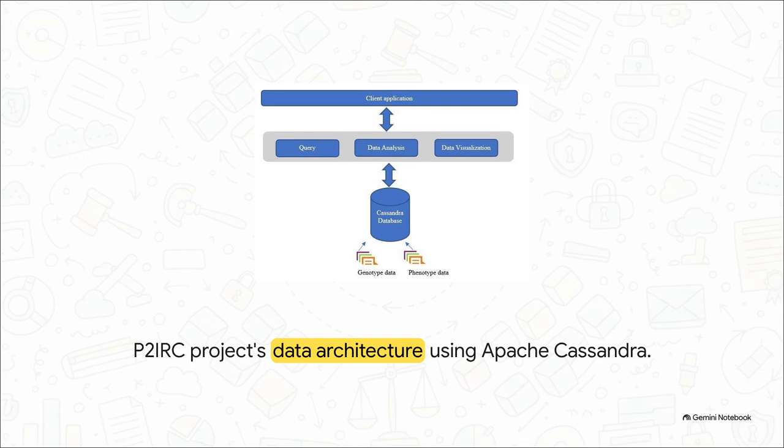To actually see this in action, let's look at the University of Saskatchewan's P2IRC project. This is a massive crop genomics data architecture. What they do is combine these vast data sets from researchers globally using multi-tenant cloud computing, specifically Apache Cassandra. But here's the rub, right? When infrastructure is shared and not completely owned by the users, it opens the door to severe privacy and ownership risks. Basically, globally distributed cloud data leaves you vulnerable.